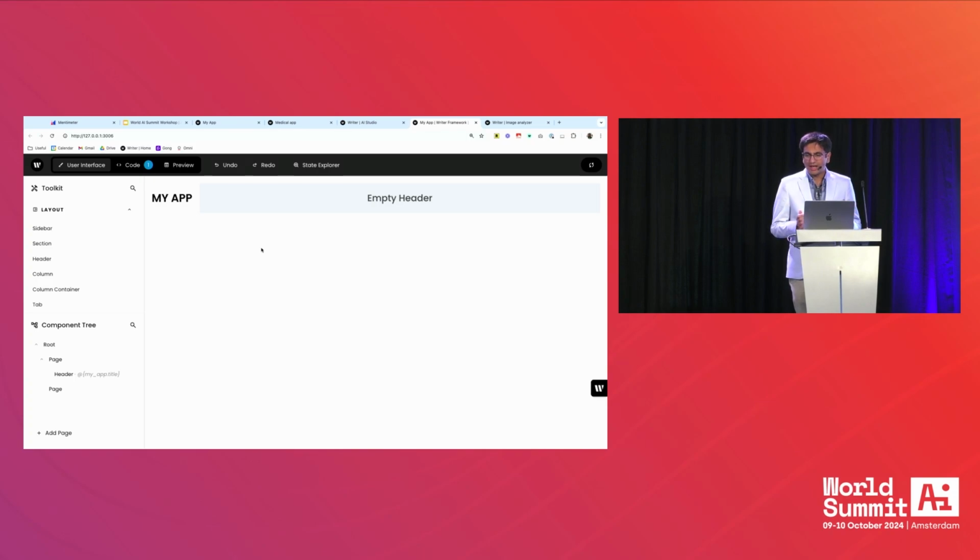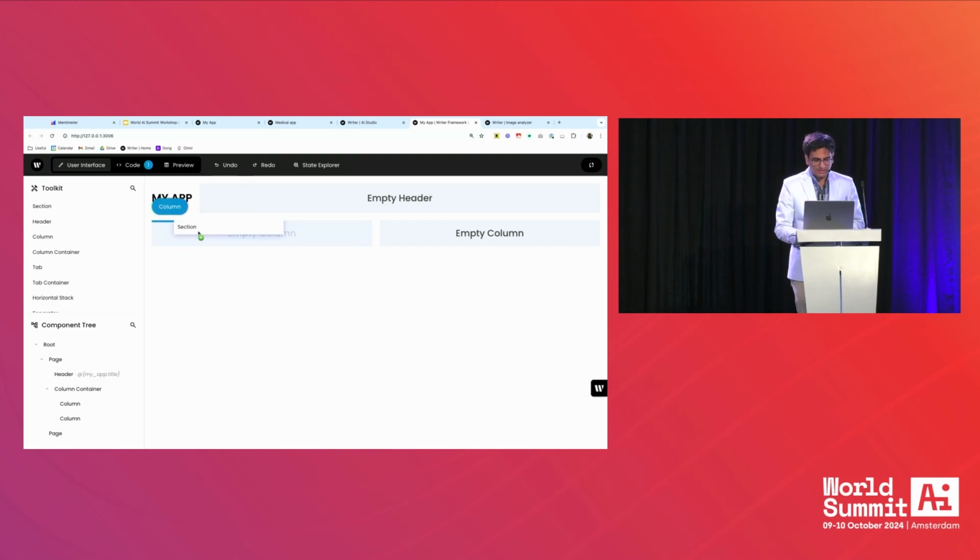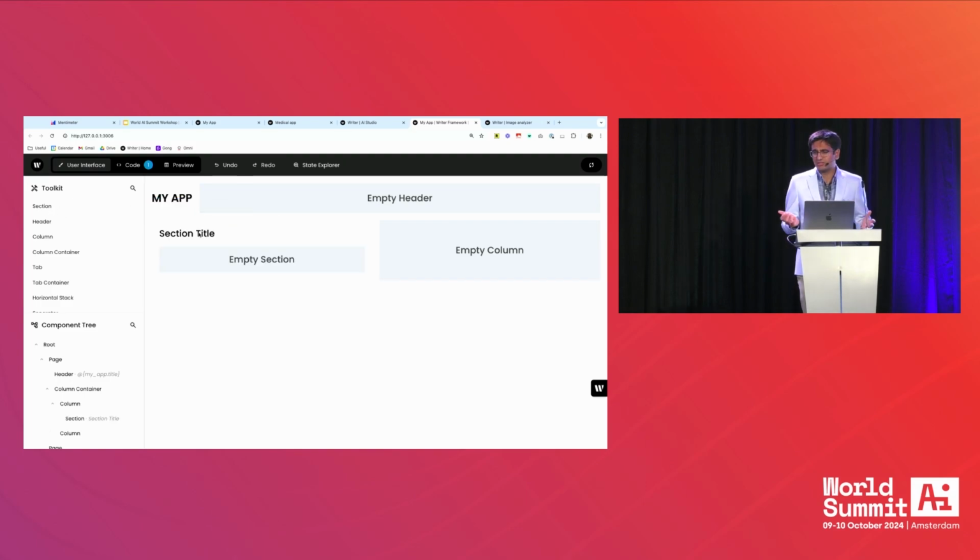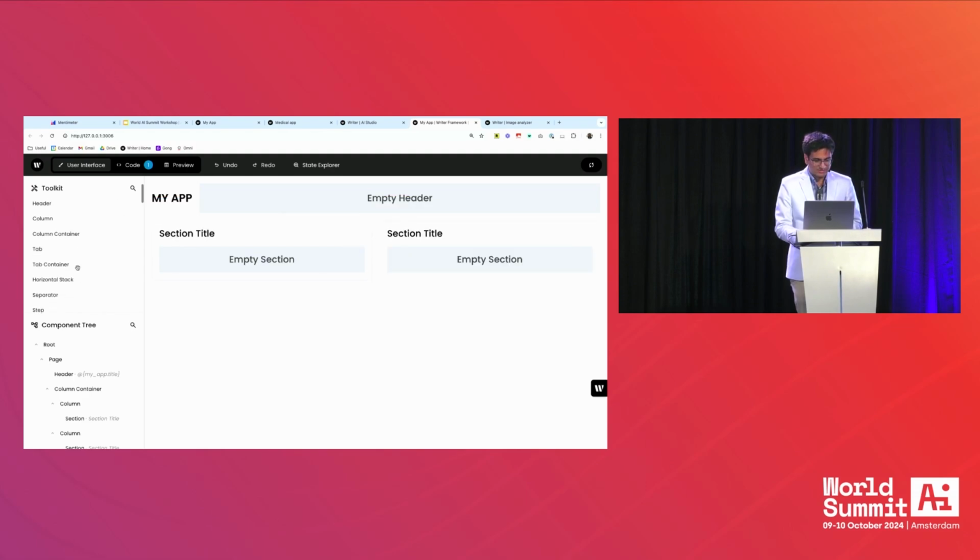We can go in and quickly create UIs of any shape and size. So let's say we start by adding a couple components here from the left-hand side. These are all completely customizable, and what we're going to do as a starting point is take our screen and split it into two. We're then going to add in a section. If you've ever used Figma, or ever done a mock diagram on pen and paper, it turns out now it's actually easier to do it with no-code tools like this one. Let's add in another section on the right-hand side.